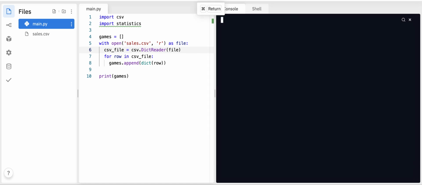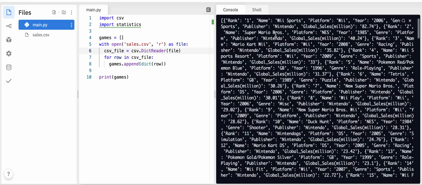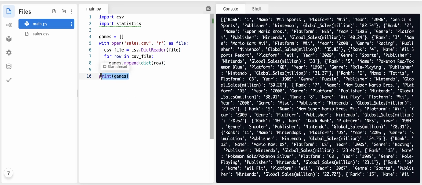So sorry, my fault. So then we see that we have a list of dictionaries, right, like we've done in the past. Instead of printing all those dictionaries out, I'm going to use list comprehension, and I'm going to pull out of it the year that the games were published. So there's a bunch of keys, including rank, name, platform, year, publisher, global sales in millions of dollars.